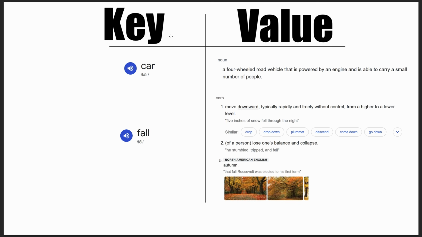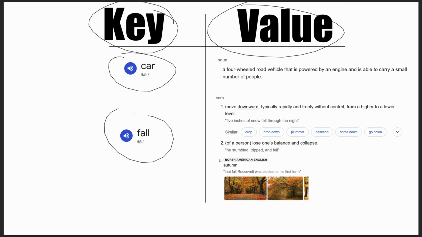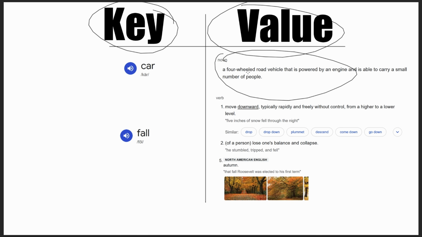Now, the thing is with dictionaries, the key and the value have to have a specific type, and they can't deviate from it. So if you have a key of strings, which these are, right? These are strings. You can't have an integer like the number 2 in here and have it map to a value. It has to be a string. And similarly with values, you can't have string values and then have an integer or something else in here.